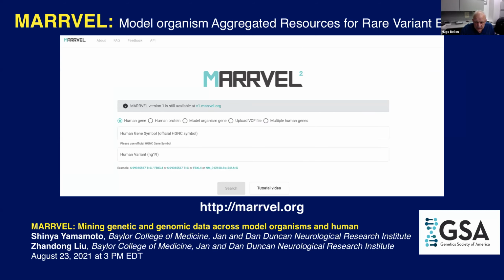There is another aspect to MARVEL, that is, MARVEL is now being used to develop artificial intelligence, where the idea is that when the physicians submit sequences from parents and children, together with the phenotypes that are submitted, it will query which gene might be responsible and should be modeled in model organisms. They've become very proficient now at doing this. Zhangdong Liu will explain what's happening with respect to artificial intelligence and more.